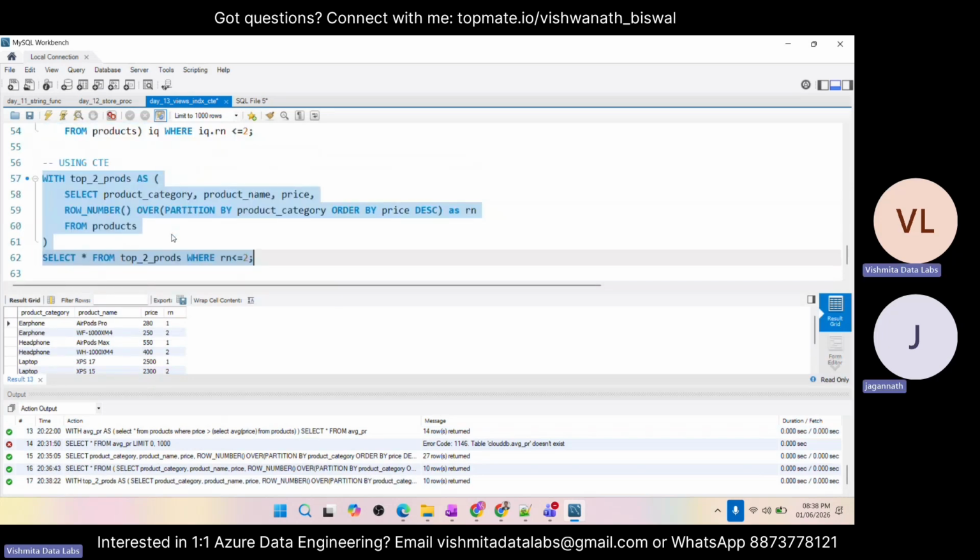So this is a temporary result set. What else? Nothing else. From tomorrow, if I want to delete the duplicate value, I can do it using CTE.